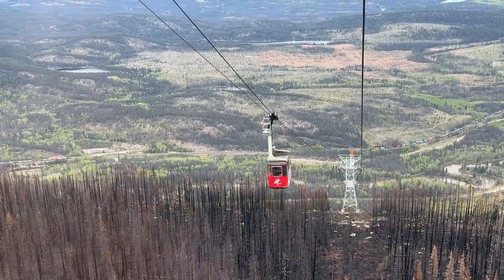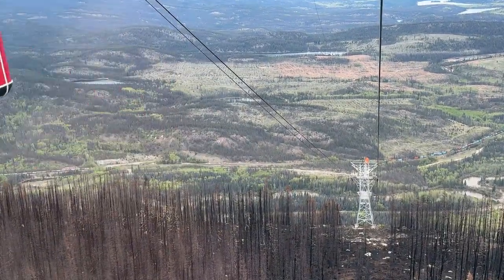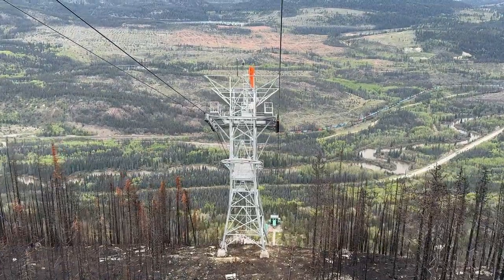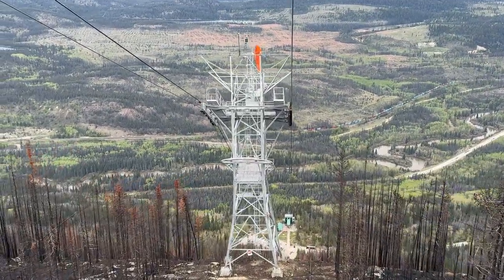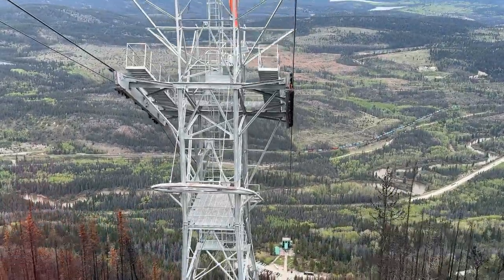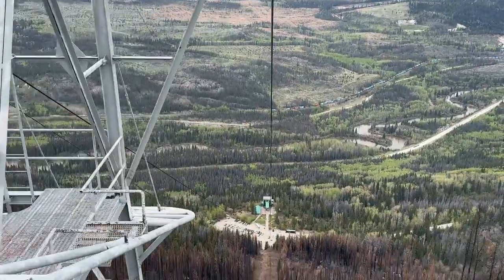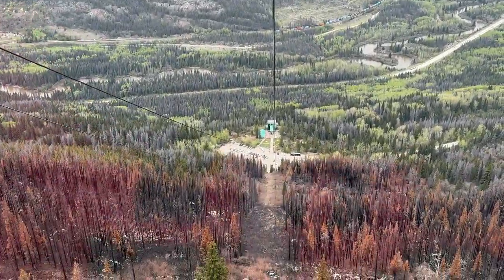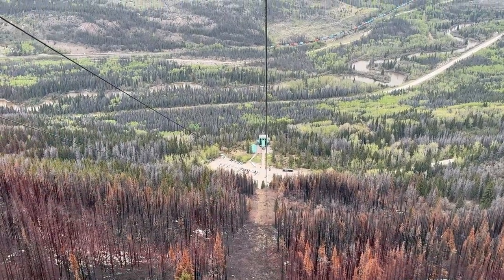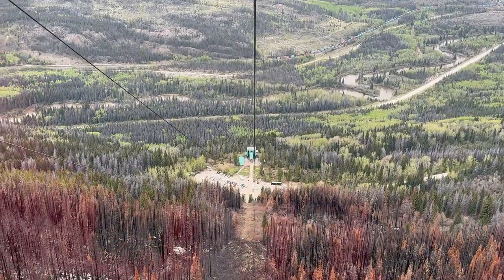Yeah, we're coming up to our halfway point here, guys. You notice the halfway point, so we're about to cross the other tram. There he is. Grabe talaga yung damage. Oh guys, get ready for this. As we go over this tower, you're just going to feel like that elevator feeling when you go down an elevator. That's what's coming up. 3, 2, ang haba pala ng train na yun, ano?